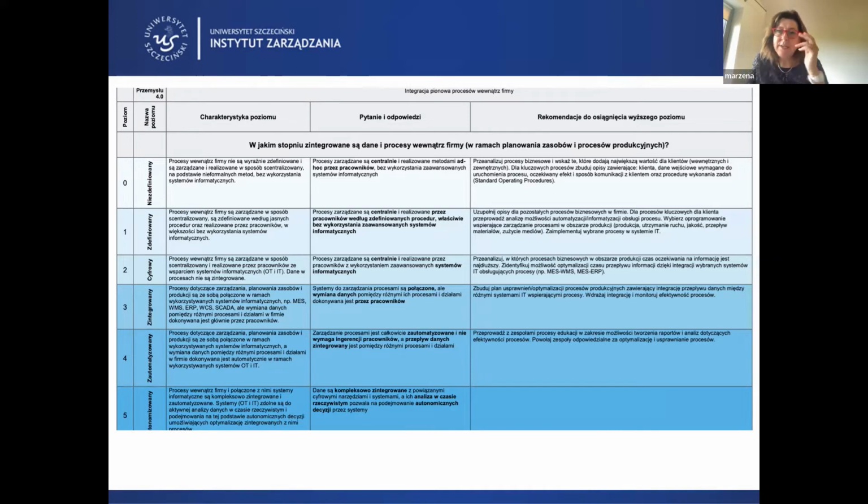So when the companies go through this questionnaire, which is obviously on the platform of the Future Industry Foundation, at the end, they receive their score results and also the recommendation of when to start, with what to start, and what to do. It is also the services of consultancy and so on, of course. Next slide, please.